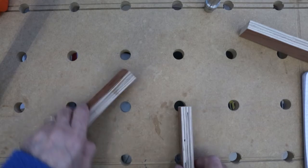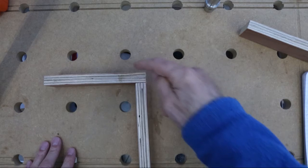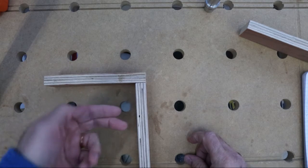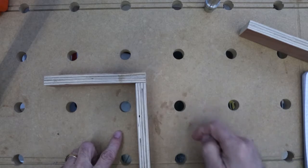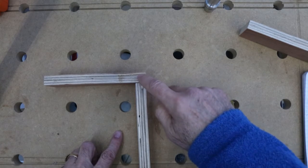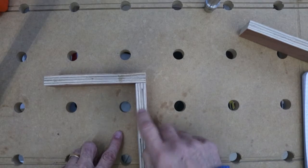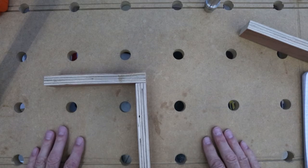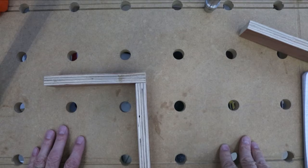Here we have two pieces of 17mm plywood. Now if we want to hold them together at 90 degrees here, we could use a bracket on the inside and screw through here. We could use a bracket on the outside, screw through here. We could drill and countersink this top piece with a screw to go through and secure it to the second piece here. There's another way we can attach these two together, and that's by using a pocket hole screw.